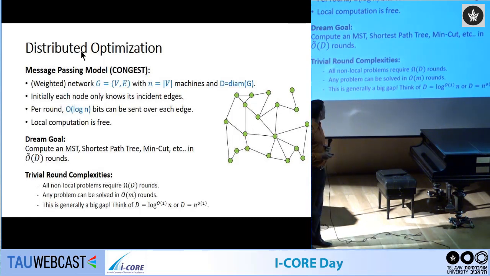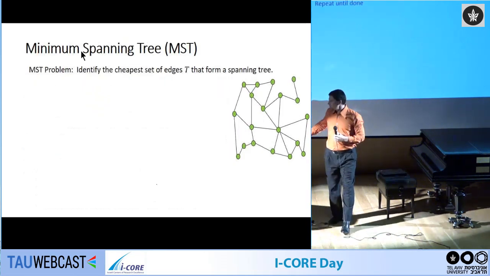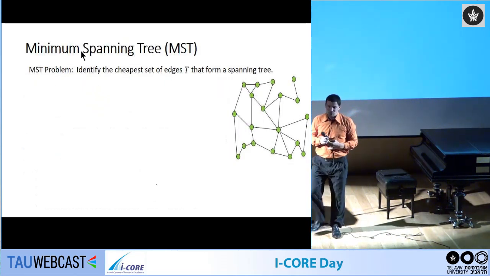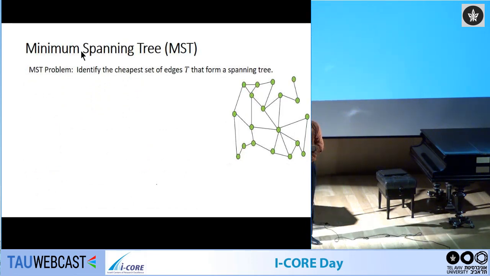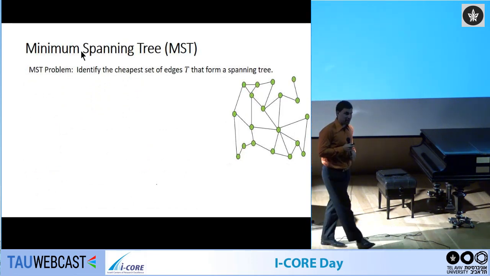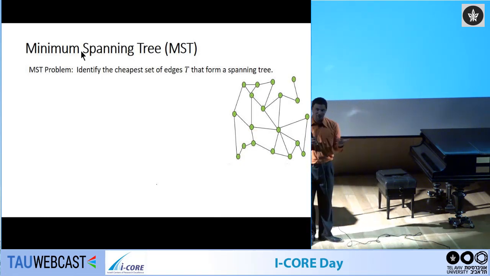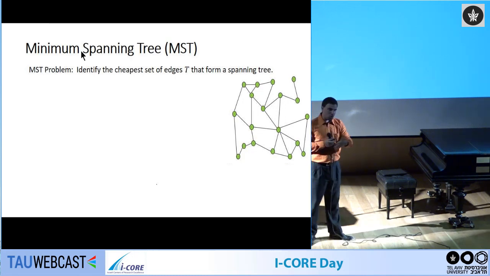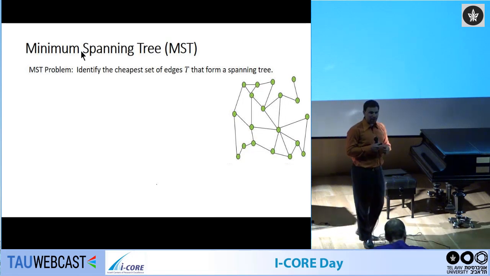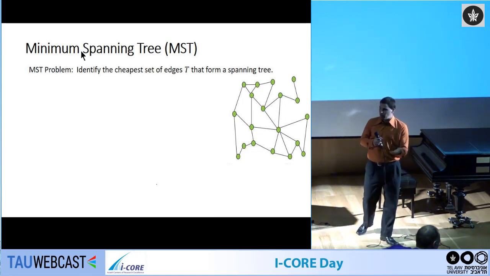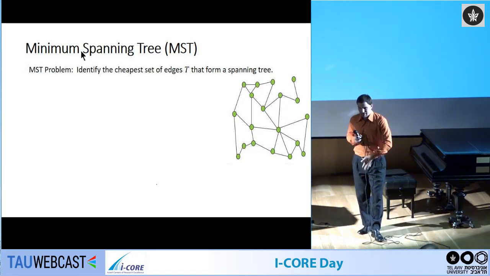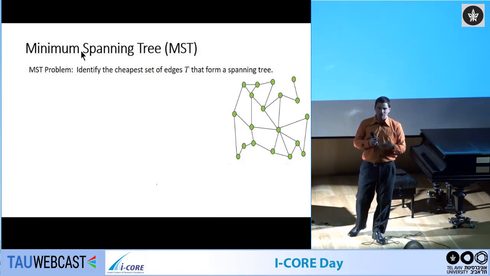Okay, so it turns out that the nicest and most instructive problem to look at is the minimum spanning tree problem. It's also the one that's been most widely studied. So let's look at the minimum spanning tree problem. I think everybody knows what the problem is, right? We have weights on the edges and we want the smallest weight subset of edges such that it forms a tree. You want to buy power lines, everything should be connected to each other, and we want to spend as little as possible.